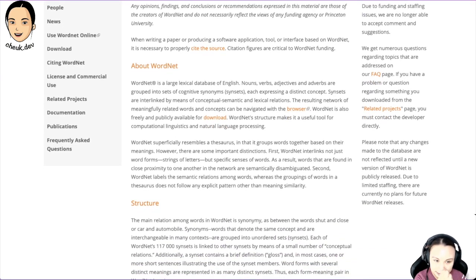It is a lexical database of English. I perceive it as almost like a dictionary because it tells you what kind of word it is and how words are related, so you can see, for example, the original form of some word, and so on.